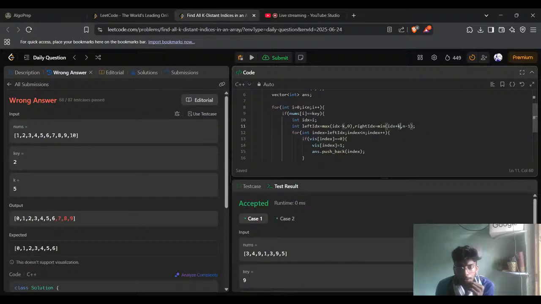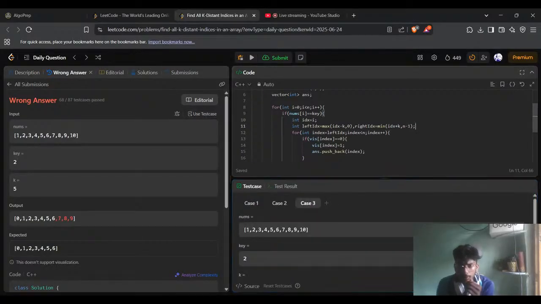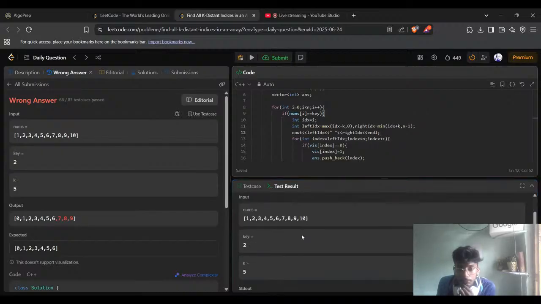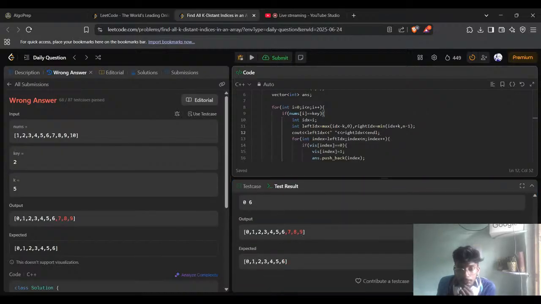Why is this thing coming like this? What is this showing?